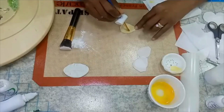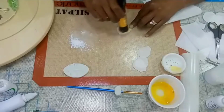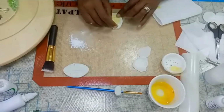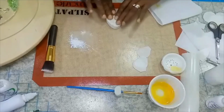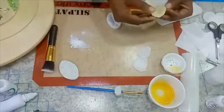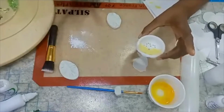The rough side is the side I use as the front of the flower because of the texture. You know, the rough side adds life to the flower. So I vein. You can see it, and I allow it to dry. Now this is the freehand. You can see what I did here. You allow it to dry before you fix it to the board.